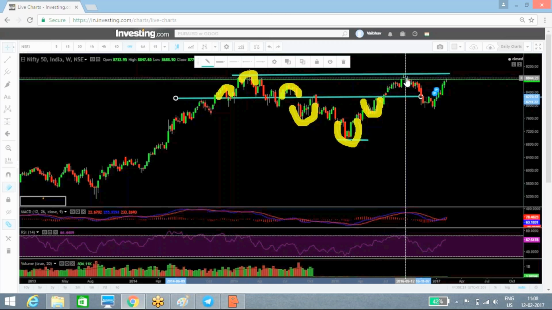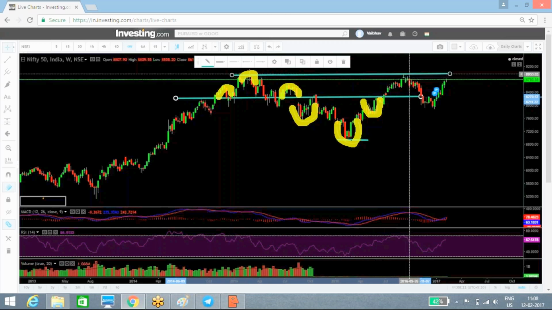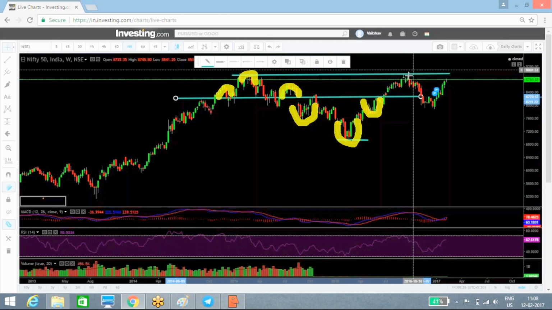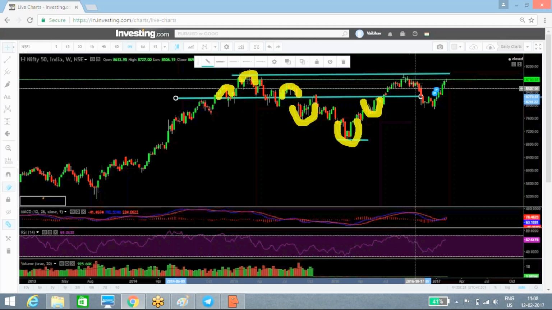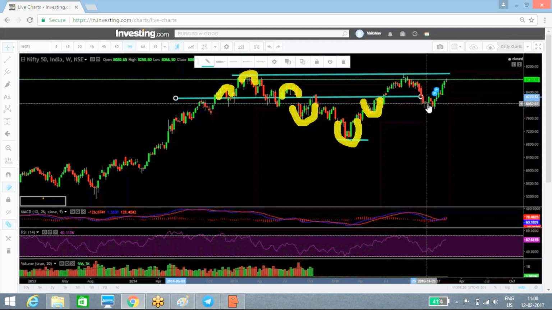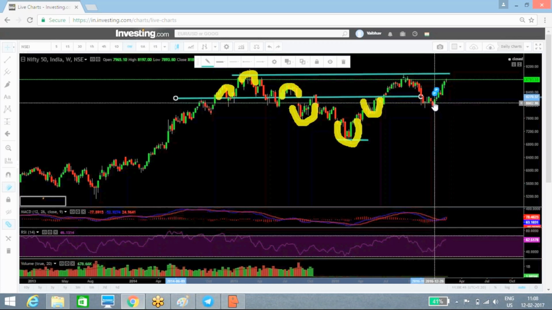So now people waited here. People saw that it faced a resistance. This is our resistance line. It never closed above. It moved sideways a bit and then fell. Okay. And now after falling, what is this? We'll talk about this. That's where it took around 38% FIBO support. We'll see how that 38% FIBO support came.